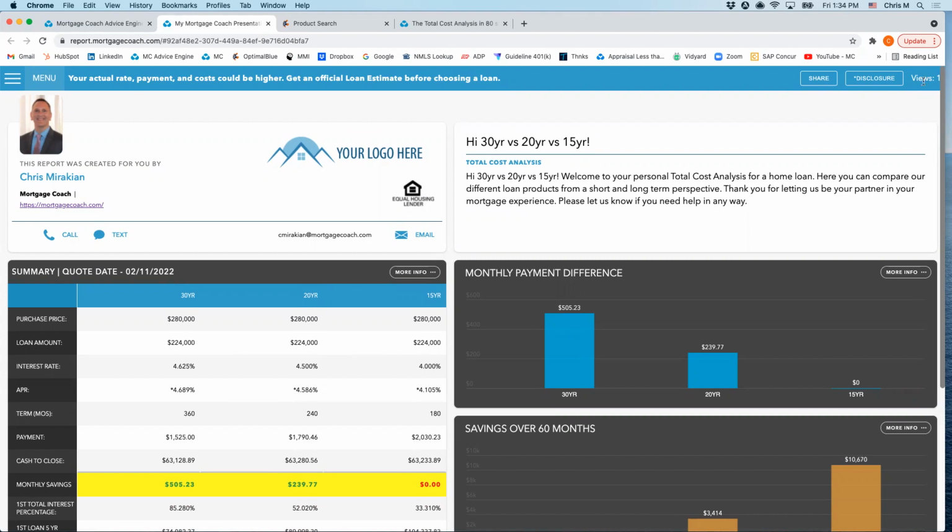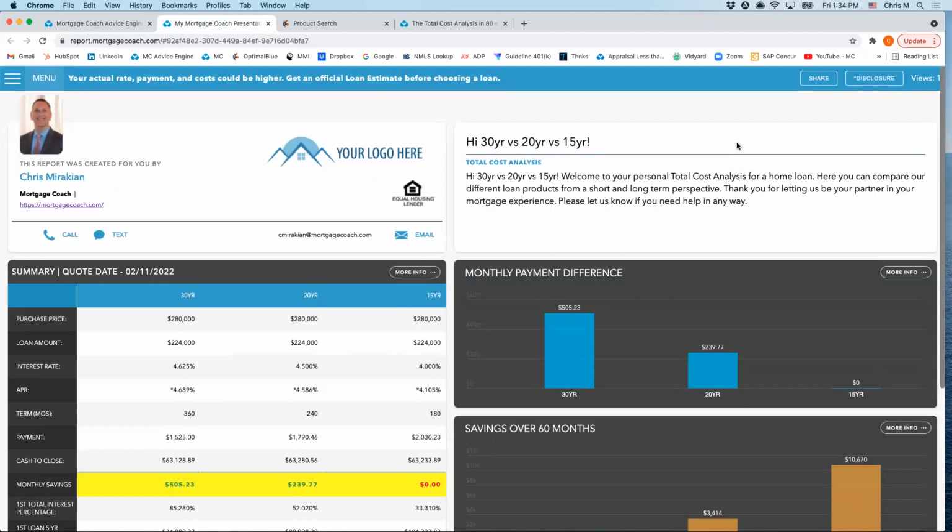You'll see in the upper right-hand corner, it says views. So that's really important. When you send this to a borrower, the view count is going to change, and the loan originator will be alerted, whether it is through email, phone, iPad, what have you.